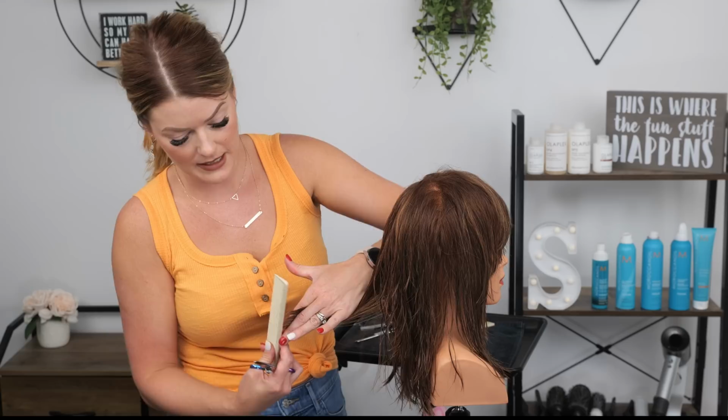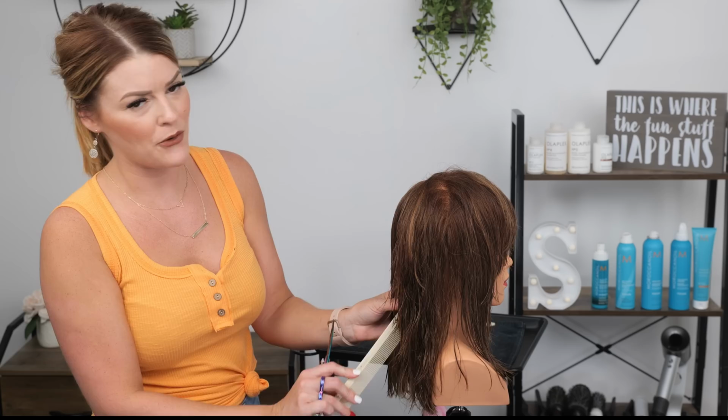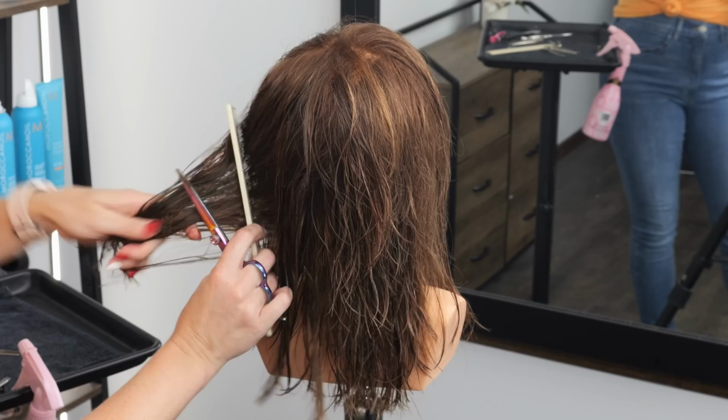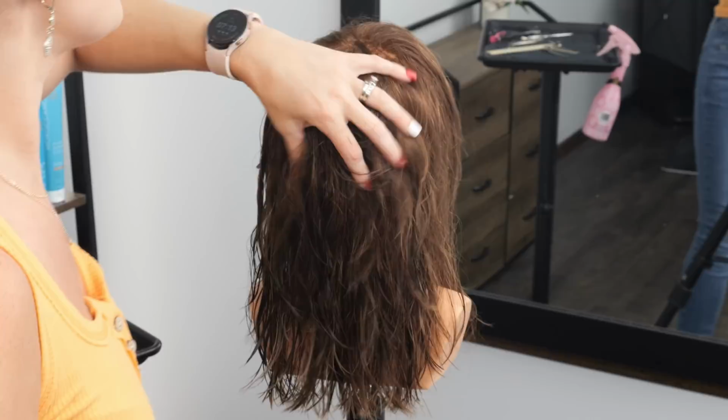But I promise you, taking the nice small sections, taking your time, it all really does flow in well. That's what's nice about this haircut. And also, it's supposed to be really messy, so if everything doesn't line up exact, it sort of plays into it. And we're gonna be texturizing anyway, so you're creating even more unevenness to this. You obviously want it to flow, but after you get it dry, you'll always see something you might need to cut. Okay, yeah, so we've got our shortest piece up nice and high with all this length. So I'm gonna go ahead and get her dry, and then we get to even more fun with texturizing.